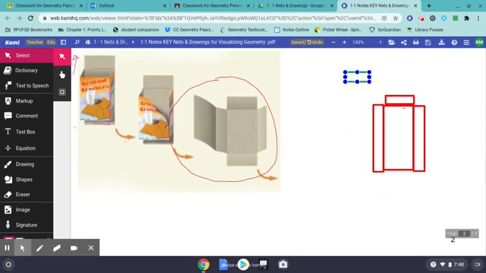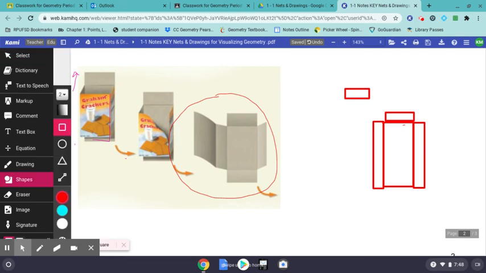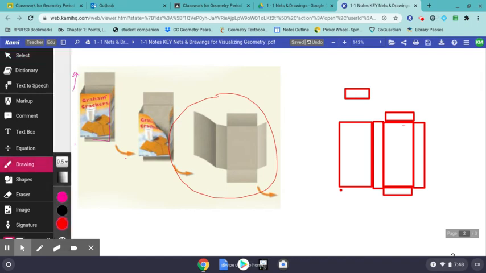I did not think it was going to be this difficult to use, so I'm going to make a new one. Okay, and now we have the one. If I were to fold this up, I need the one to go right in the front. So it looks something like this.